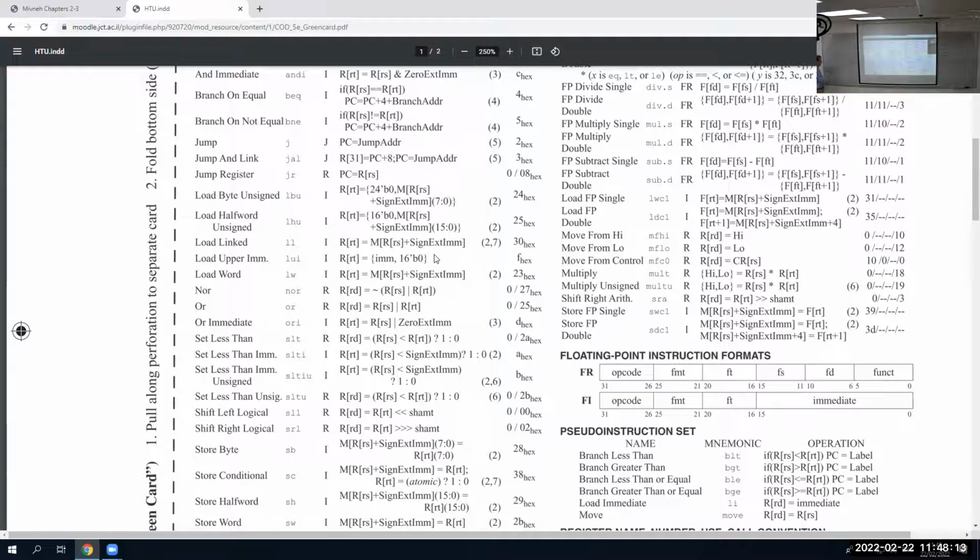Now, wait a second. What if I want to add it to this number? Are we in two's complement or not? That's always a question. What's the result of this addition? First of all, what number is this?